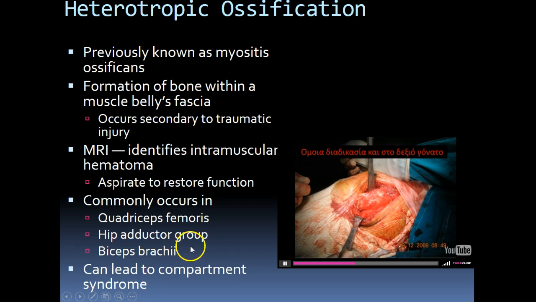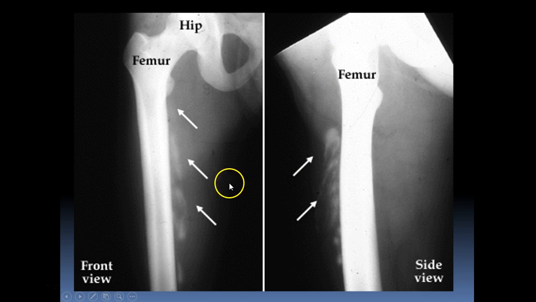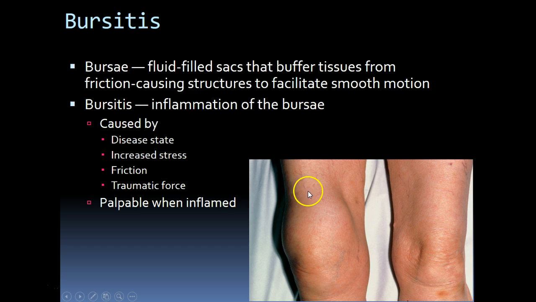Pretty massive. Okay, so if we look at it from an X-ray perspective, what we can see here is kind of what heterotopic ossification looks like. There's this development of bone that occurs, and as you take more microtraumas to the quad, more bone starts to form. Again, that muscle can't generate force because it has to slide and glide against that bony formation in the quadriceps itself. All right, moving forward, we have bursitis.